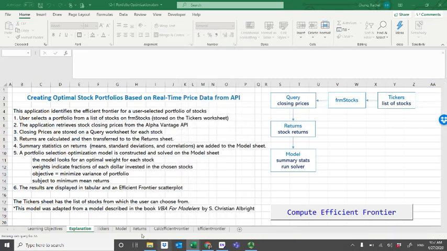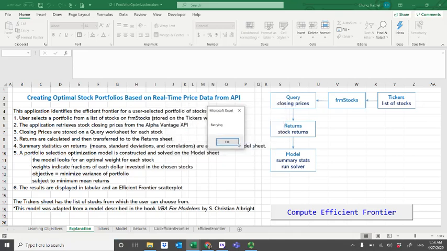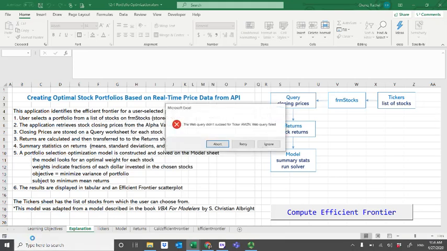So the model is running now. You can see that it's creating, it's downloading. So we are retrying the web query. We're running the query for Amazon, but it did not succeed.